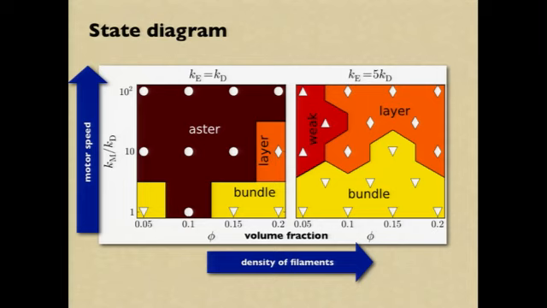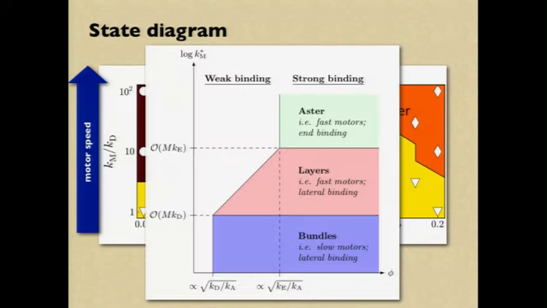We do have a little state diagram here we've drawn up. So this is, as you can see there, motor speed on the y-axis, density of filaments on the x-axis. For end detachment rate the same and 5 times higher as the rest of the filament there. We have done a little theory, it's almost a children's theory for this. Well, all we do is we say the motor speed rate is fixed.